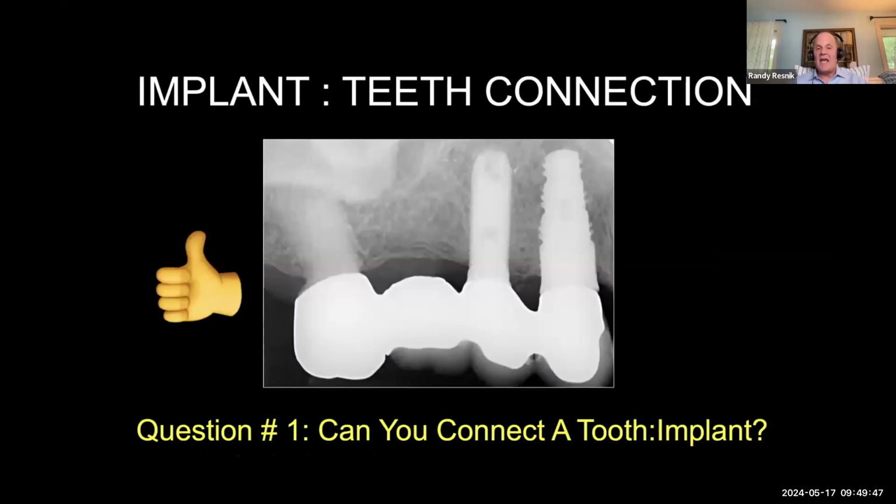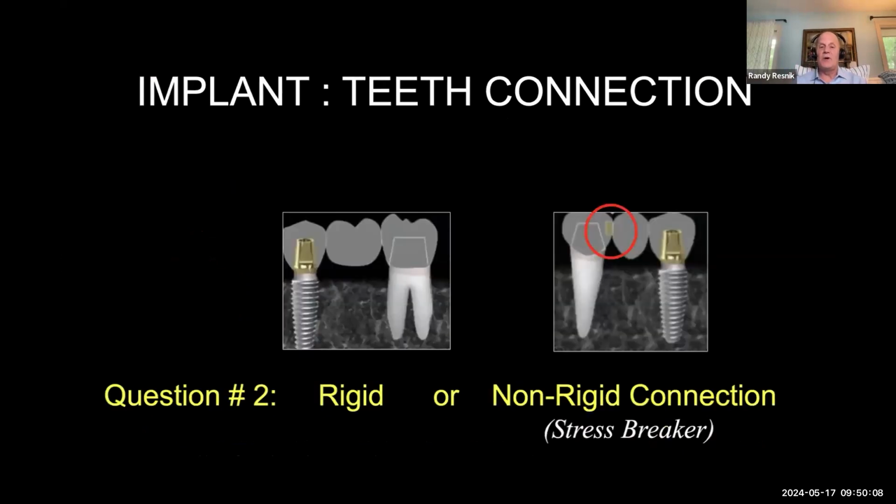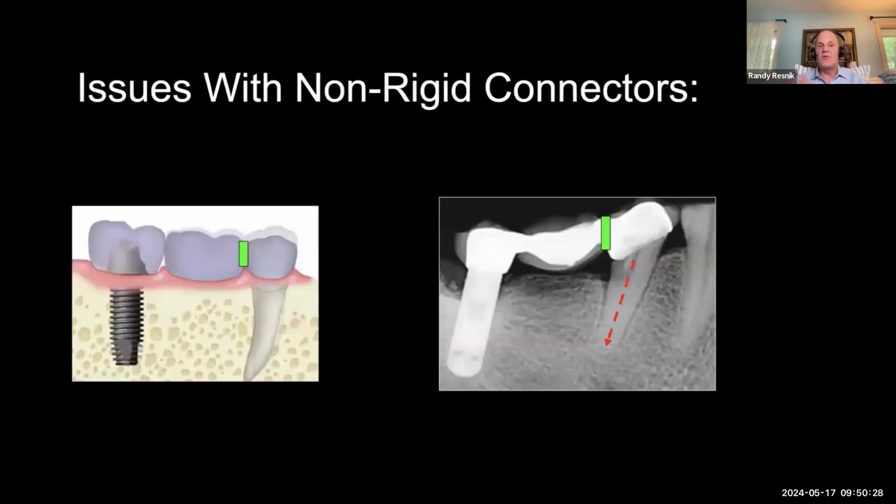So what's the bottom line? Can we do it? Yes. There is supportive literature that says that this is a procedure that is definitely not below the standard of care. However, ideally, implants should be separate from teeth. So let's look at it. If you have to connect them, how do we do it? Well, a lot of people talk about using rigid connectors or what is called a stress breaker. So should we do it rigidly where we just connect the implant and tooth together, or should we put a stress breaker in between to kind of counteract those differences in force distribution?